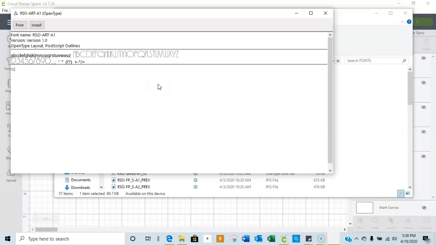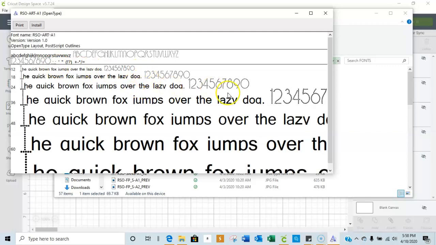Okay, there you go. As you can see, this is the open type. What you're seeing right now is the letters right here. This is what the letters look like. And this one actually has numbers, so this is what the numbers will look like. On this one you have the letters and the numbers, but you won't have symbols. You don't have the symbols at all. So it'll just be the letters and the numbers for that font. You would click install, and it'll install it for you.